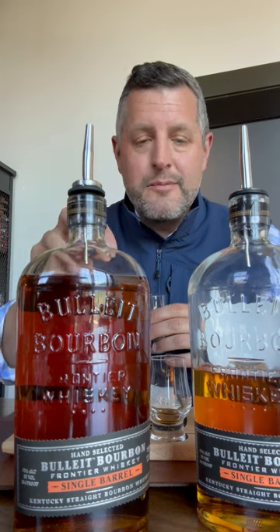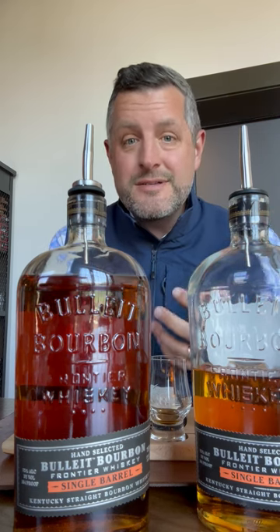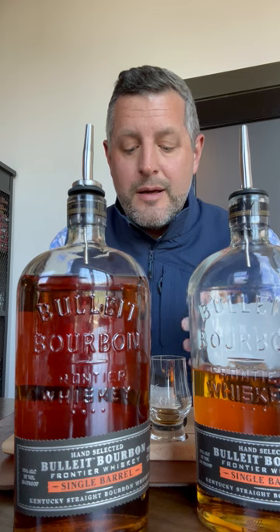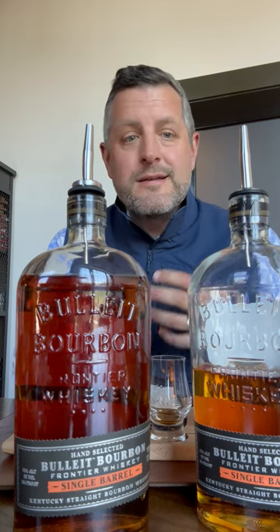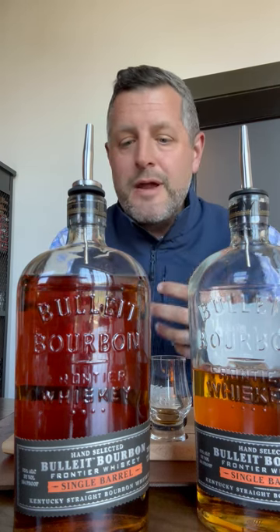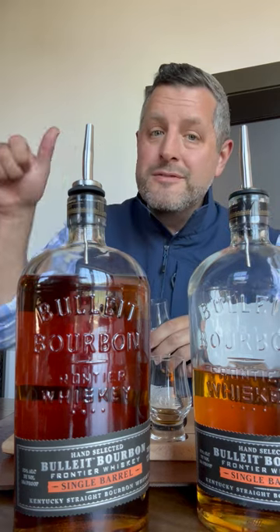I think this one is also a little bit older — if you're doing color comparisons, you can see the two we picked are a bit darker. Both of these are going to be Bourbon World picks, available at all Bourbon World locations. Look for the B1 and the E2 Bourbon World picks. I hadn't done a Bulleit pick before but I'm really impressed — great juice, great easy drinking. I love the 104 proof. I always say the perfect proof is 107 — big Weller fan — but anything between 101 Wild Turkey and 107 is a winner in my book. Cheers!